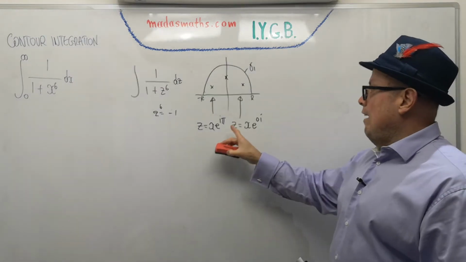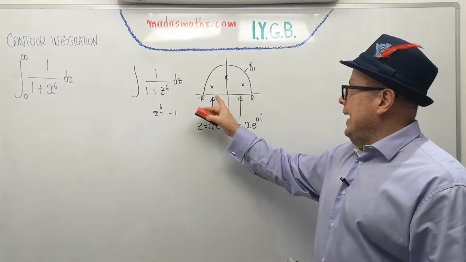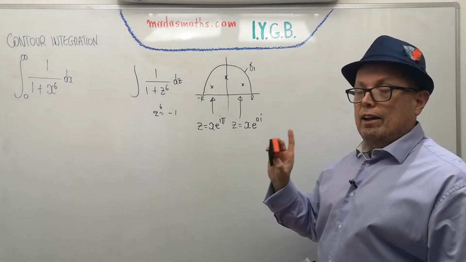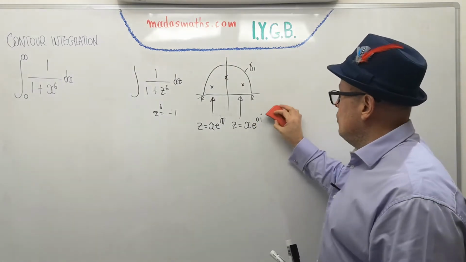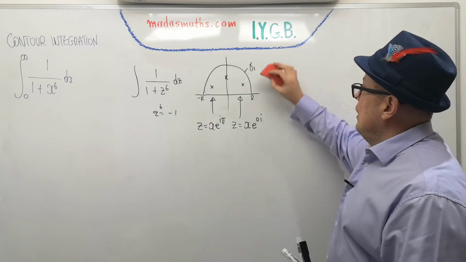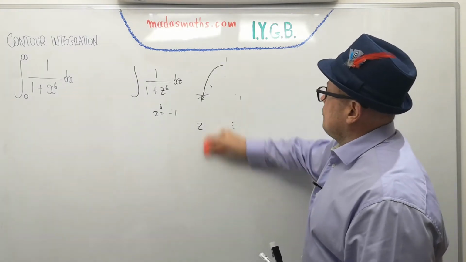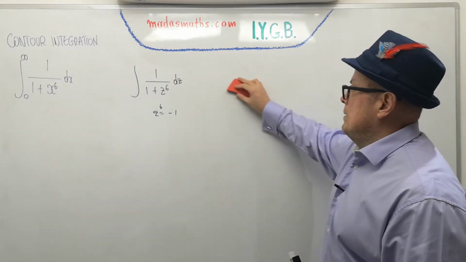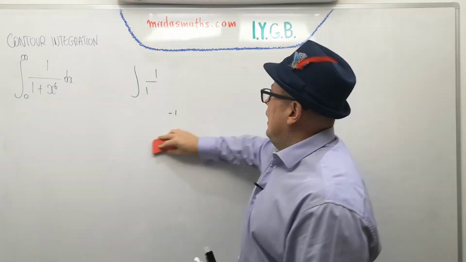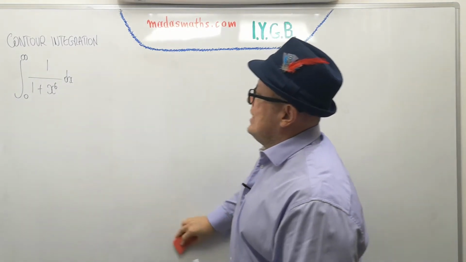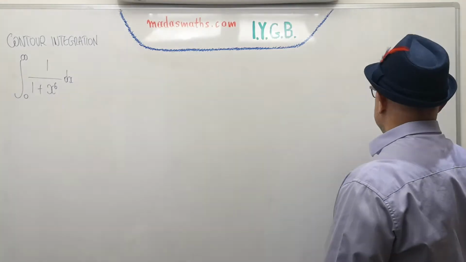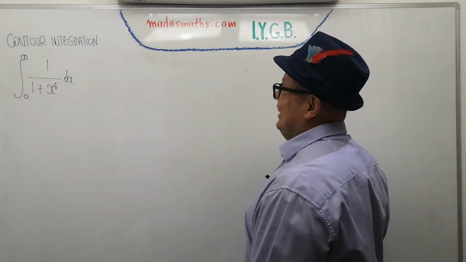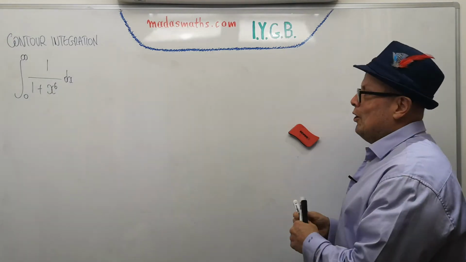And as I said, careful even on the x-axis, unless we have fractional powers or logs, this is not true. Z is not equal to just x. Okay, so let's look now into how we are going to do this particular integral. Again, as per usual, I forgot to check what answer I should be getting for something like this. I'm expecting something with pi in there, but I don't know, so I hope I do it correctly.